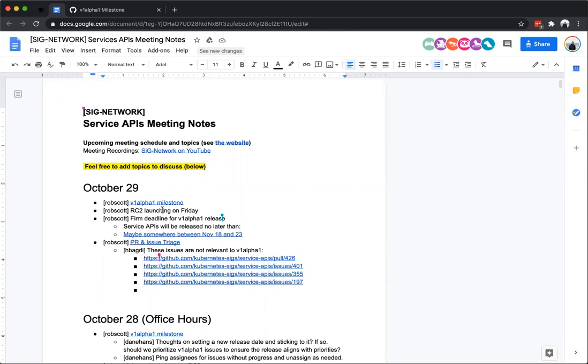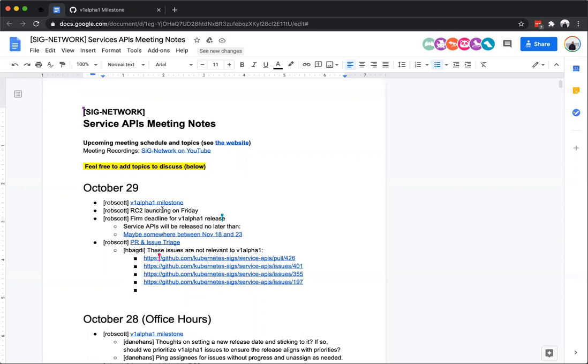And whenever that is approved, LGTM'd, that will be the commit that marks RC2, and I'll tag that specific commit as RC. And maybe we can follow that same practice for other releases in the future as well.